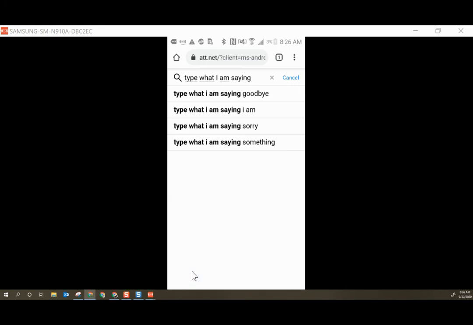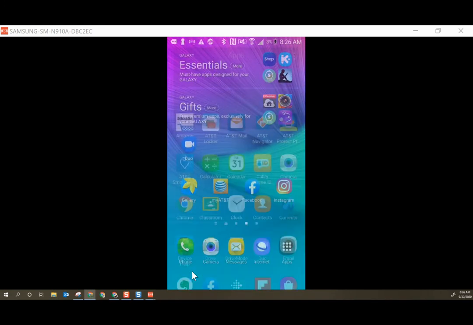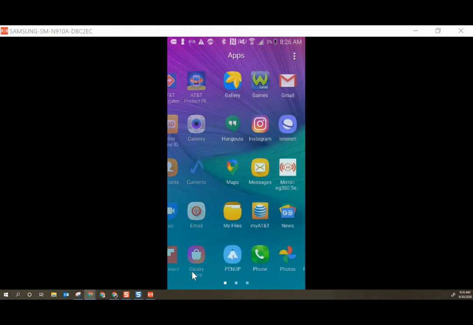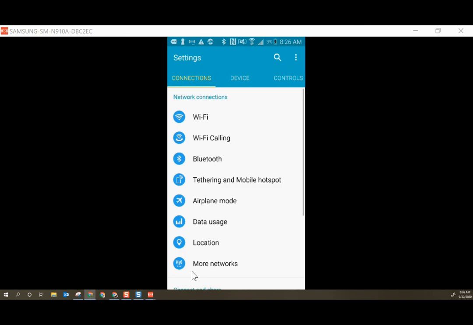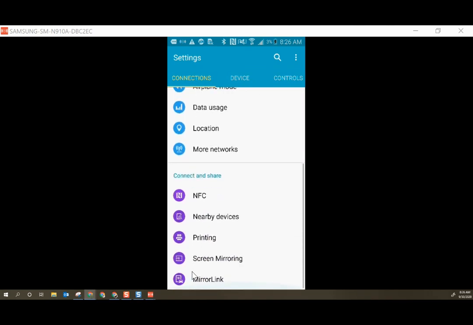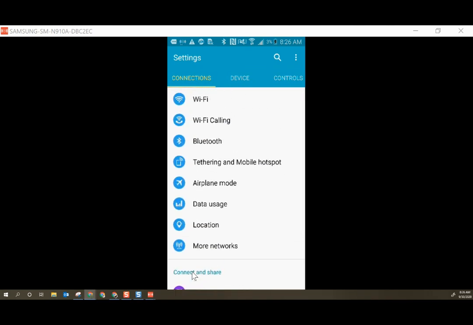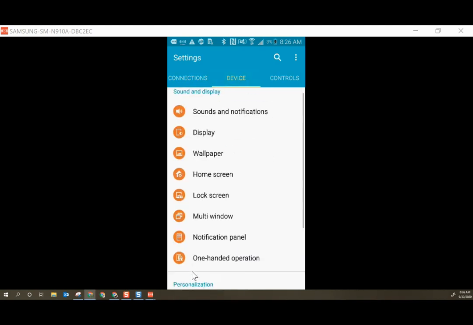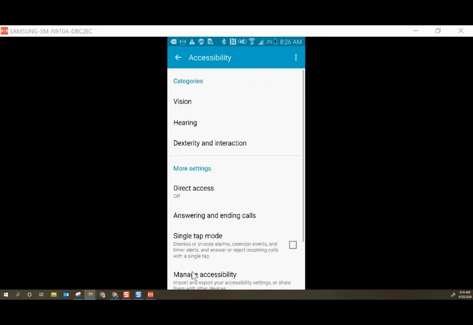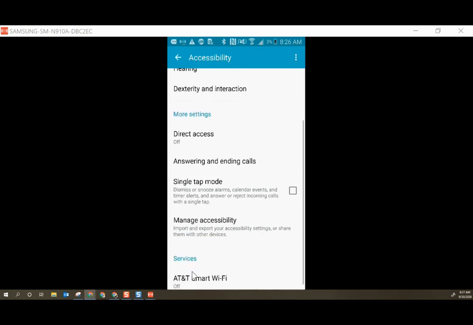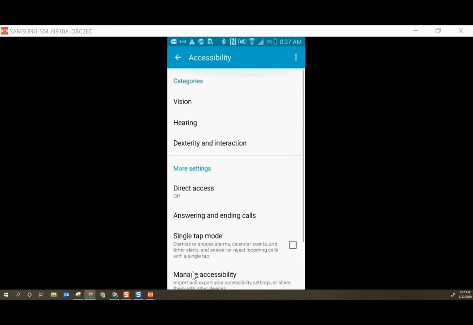If we head back out of this and into our settings app, we are going to locate our settings app. In our settings app, if we scroll to our device, and underneath our device, we can locate in personalization, the accessibility tools. And from here, you can scroll and turn on any of these tools or look further into what it has to offer.